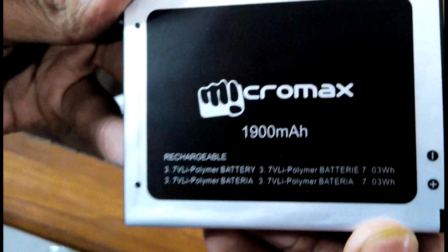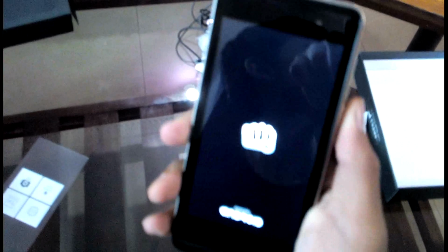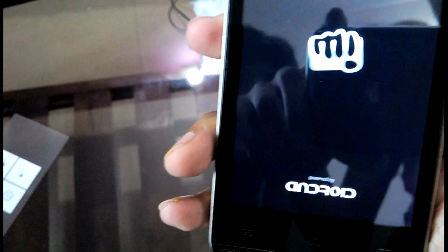We can see that it's a 1900 milliampere battery. It's a lithium polymer battery. Let's place it. Close the cover. The cover is pretty flexible. Let's put it on. That's fine. Now let's quickly power on the phone. You can see it has Android 4.4 KitKat, which is the latest one, 4.4.2.